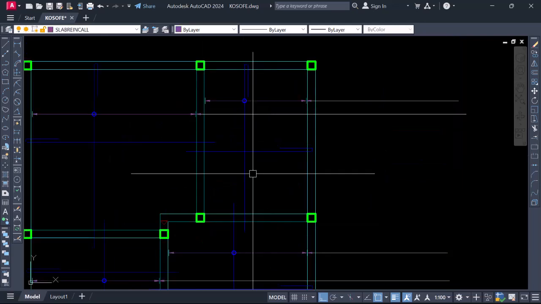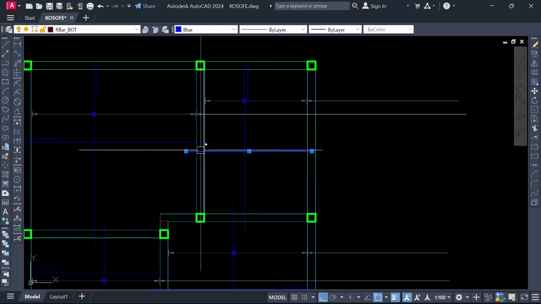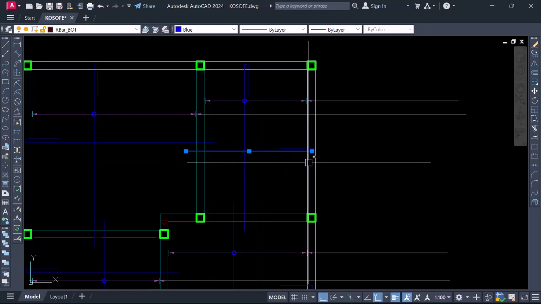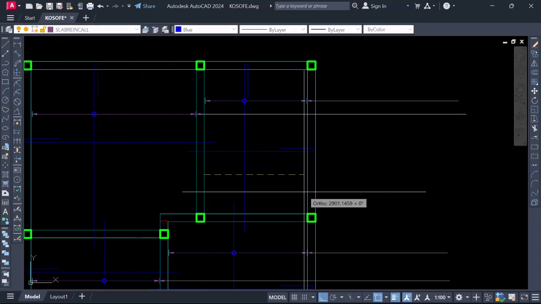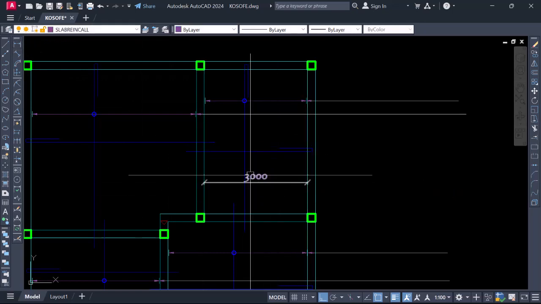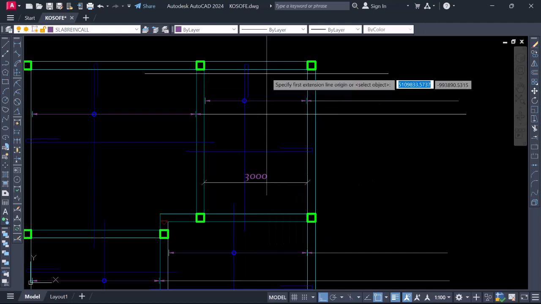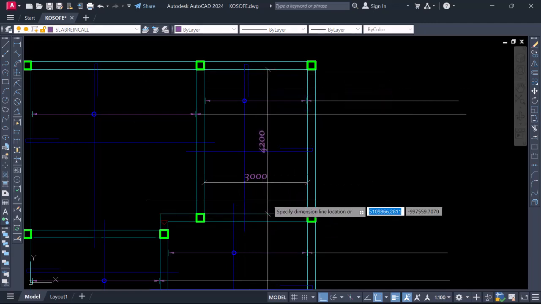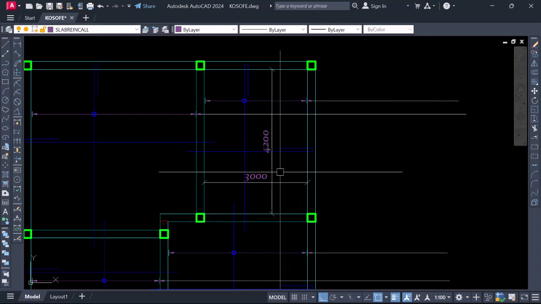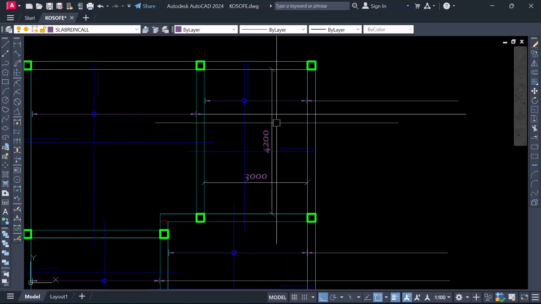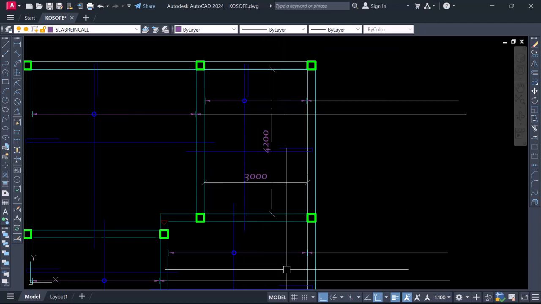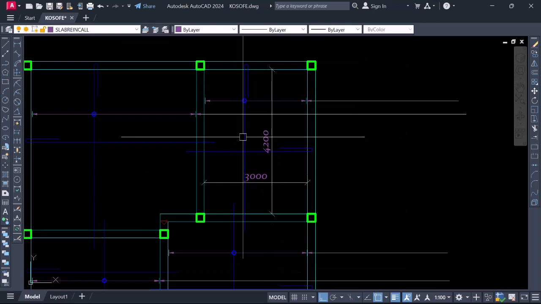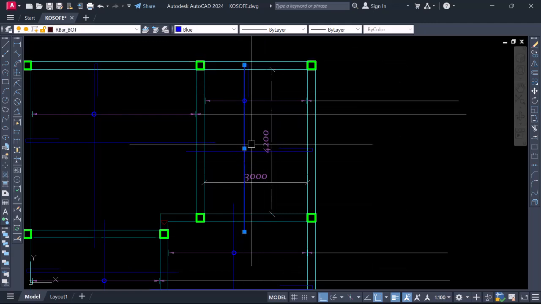So in this other span, if you look, this is running across the shorter span because from this span down to this span is shorter, right? From this span down to this span, we have about 3,000 millimeter, right? And we have 4.2 meters, right? So if you look, this span is shorter, and this span over here is longer. So this reinforcement running along the longer span, this is the distribution.